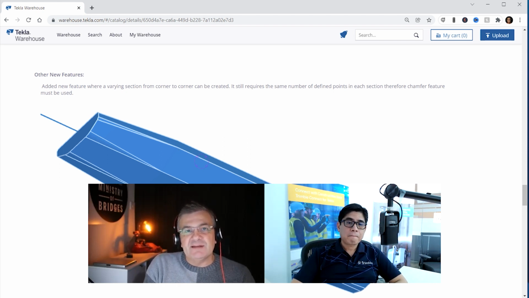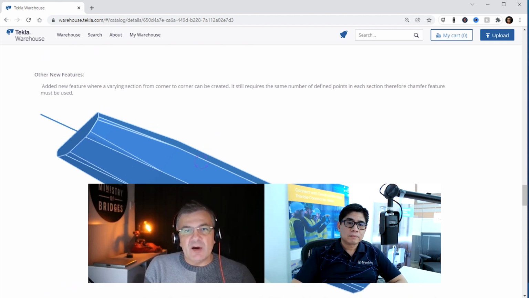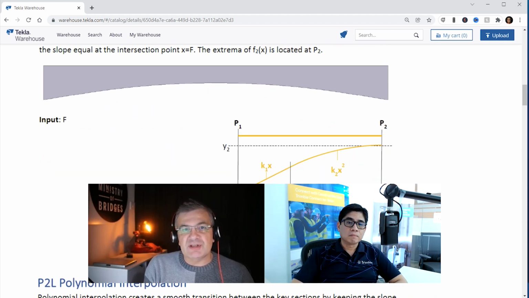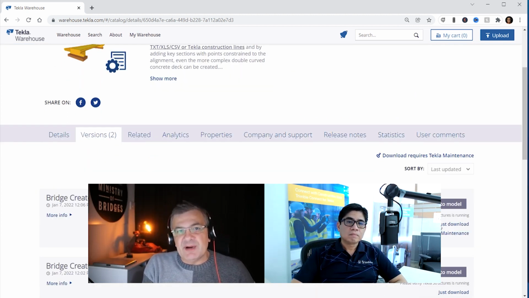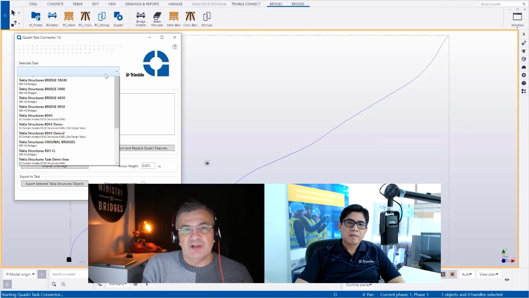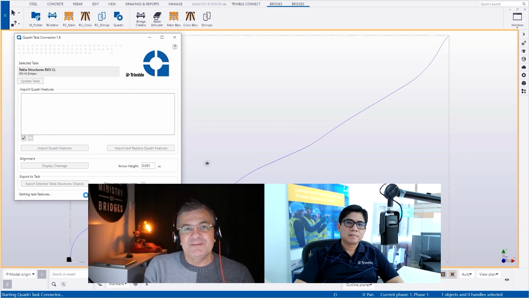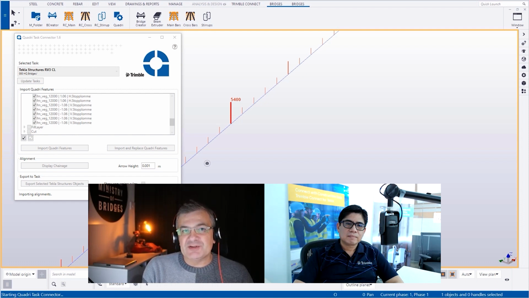I'll divide that into small episodes, 10, 15 minutes, and then the users can go and watch everything or just go straight to the part of, I don't know, editing the cross section or applying the parabolic variation into the bridge, or even solving problems due to the triangulation, or the complex triangulation that those double curved decks usually have. That is one thing. And then, yes, I'd love to do more of those special stories.